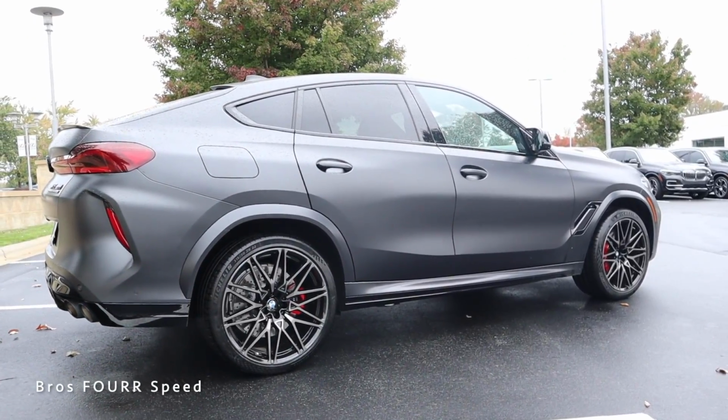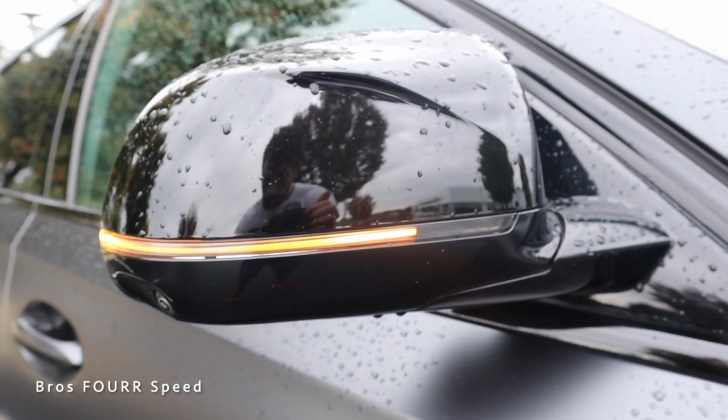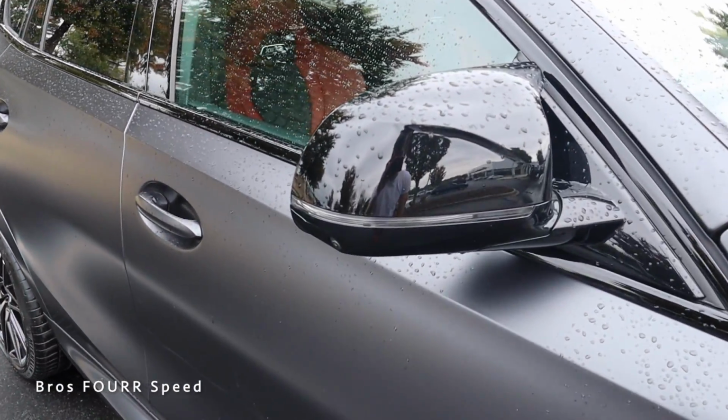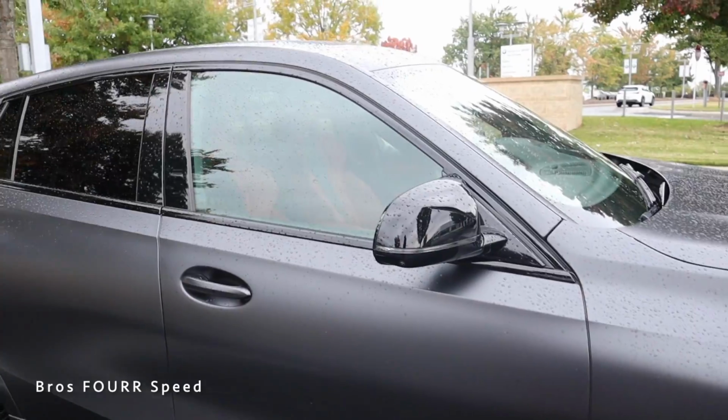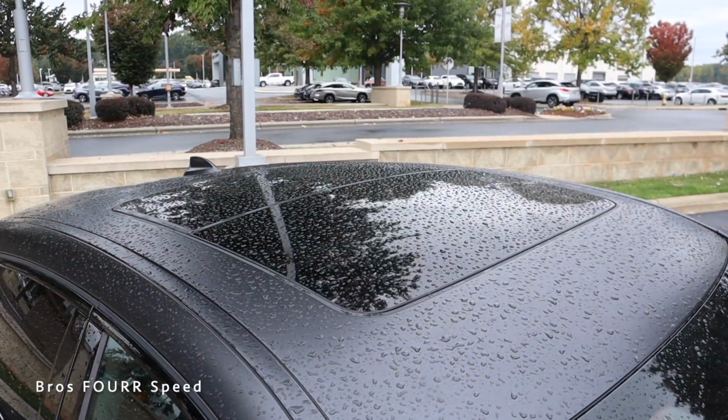There's a trim piece just behind the tire with the X6 M badge as well. Now this has a set of gloss black side mirrors, which is a great contrast against this paint color. They have a camera system and the integrated turn signal, and that gloss black makes its way surrounding the rest of the window trim. This also has a full moonroof up top.